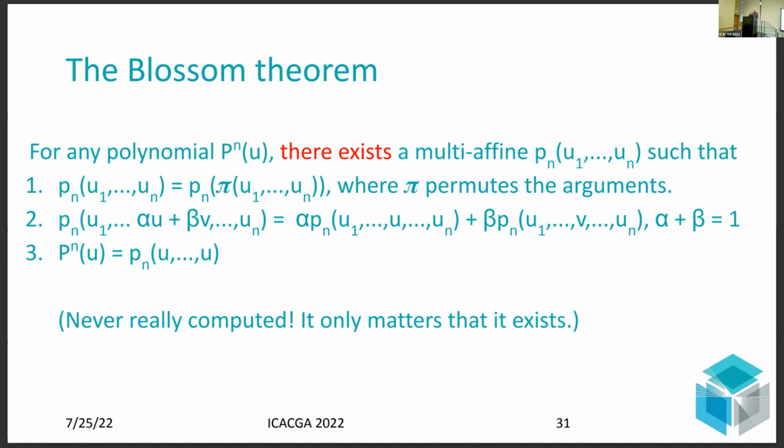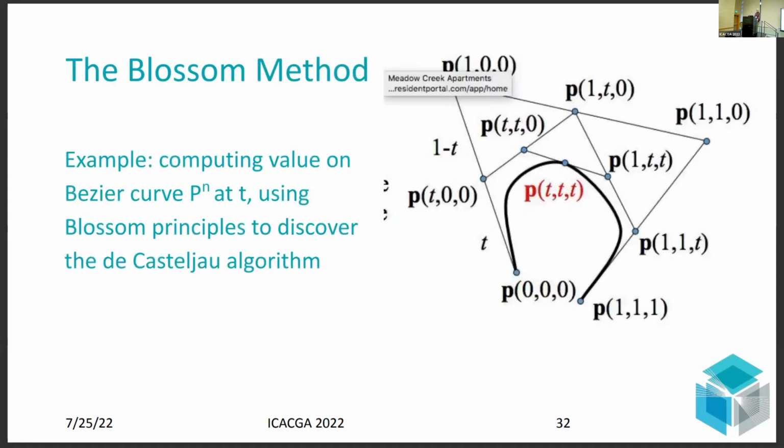It's real good mathematics, right? That it exists and it's unique. And it follows these 3 principles. Because I can use these 3 principles to generate, I'm going to exaggerate here, any algorithm I want on polynomials. Because I'm saying Bezier is one form of a polynomial. If I can generate it on Bezier, I can generate it for others. So this is 2 minutes. Okay, well. Or 10 minutes.